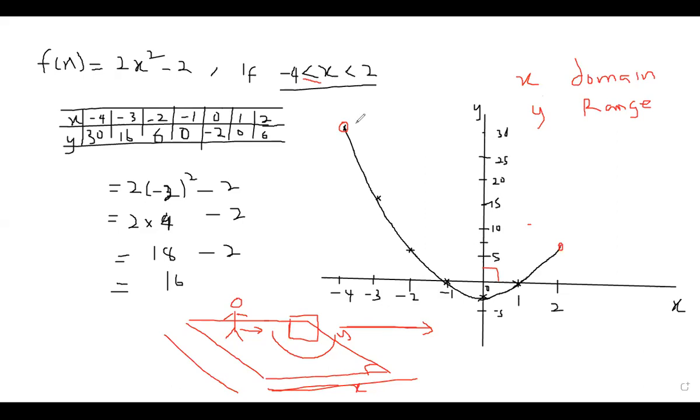When it comes to the range, you look at the length on the vertical scale, the length of the graph. So where does it start from? From bottom to top. Now, in this case, the highest value here is 30. My length doesn't look too good. Let me use a straight line from here. Good. So you see, we have 30 here. And then when it comes to the bottom side, we have -2 here. Okay.